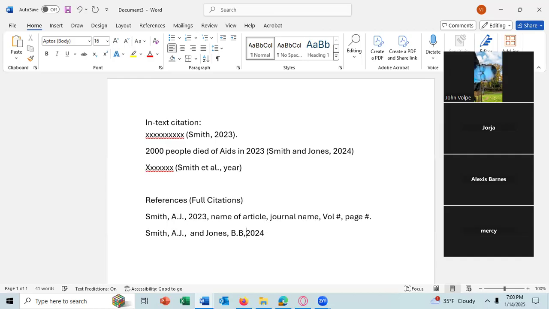Got too many there, but that's okay. Then you give the name of the article, that's the same, or the name of the chapter if that's the case.